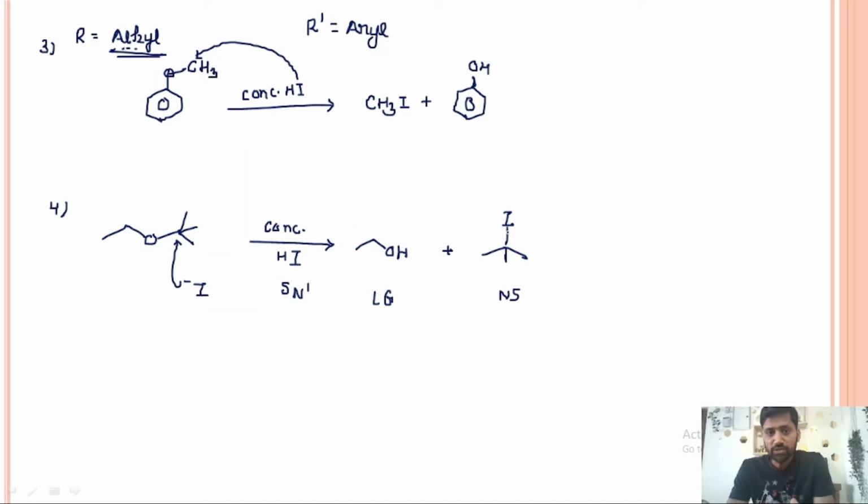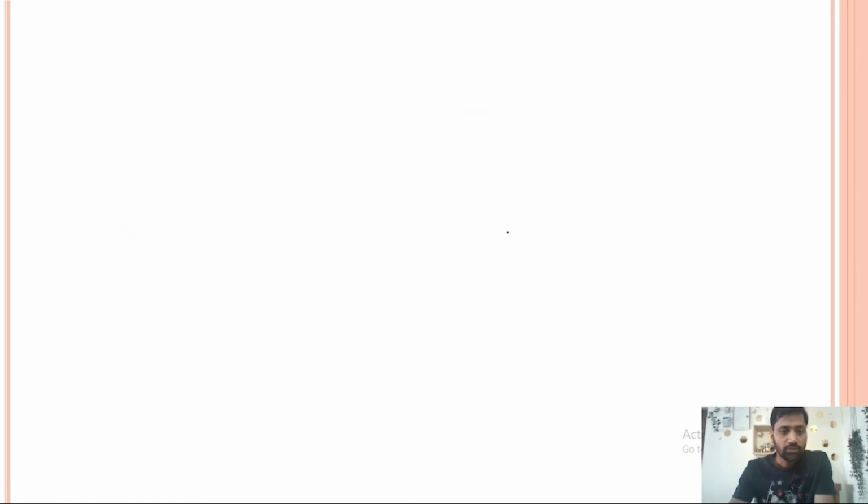But I am not saying that these are the only cases that you can encounter. You can get other kinds of questions as well, and there you have to apply the basic concepts of SN1 and SN2 mechanism for the formation of product. Okay, I will tell you another case as well in which you cannot decide on the basis of these four cases. Let's take an example of that kind as well, where we get maybe the same kind of carbon on both sides.